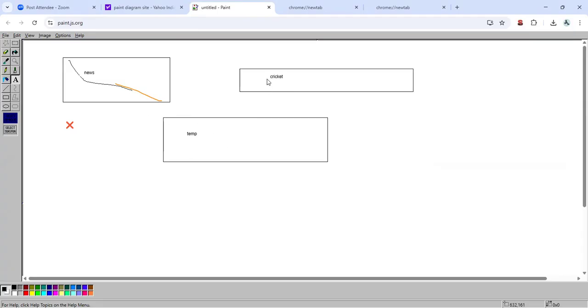Here we have three parts, three rectangles. It means three components, and the three components are independent. If any page uses these three components, they are different components. So Angular is a component based architecture.